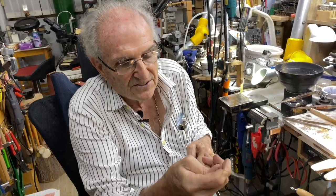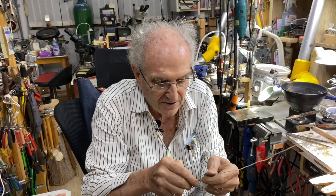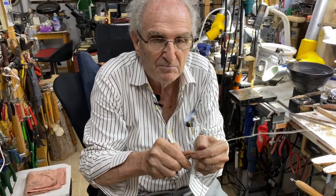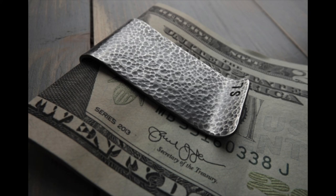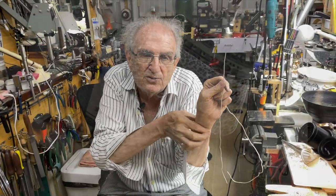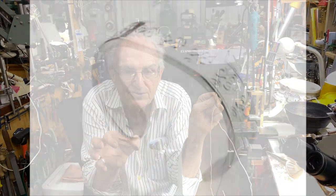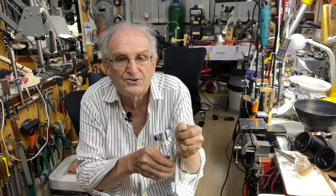It's very soft. The silver is back to the same soft molecule structure. Silver and gold are really soft metals, but silver has two personalities. It can become tempered, like if you're making a money clip or something like that, where you need springiness, or a catch. Maybe you're making a little catch and you want it to be springy, or you're making a bracelet and you want to be able to take it off and you want it to go back to its original shape. So you want the metal on a bracelet to be springy, okay? But I want this soft for making jump rings, okay?